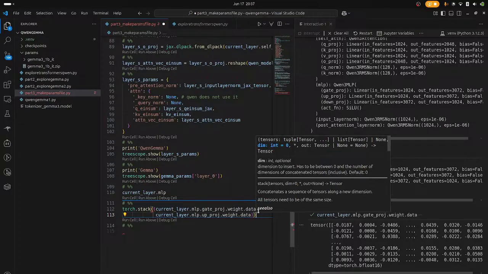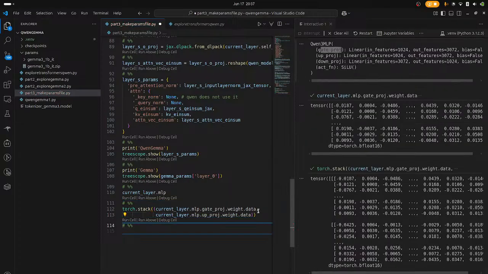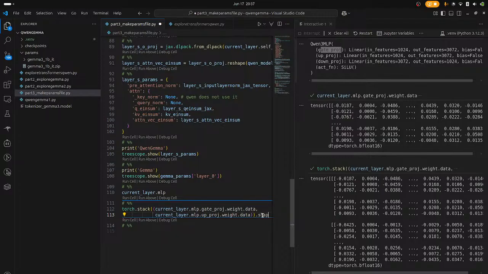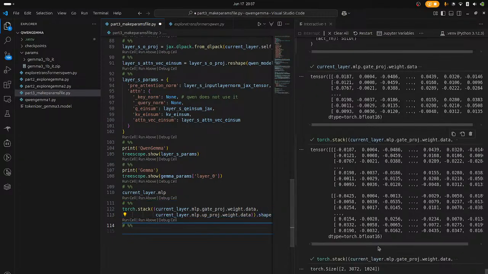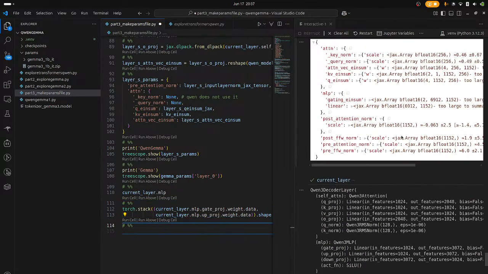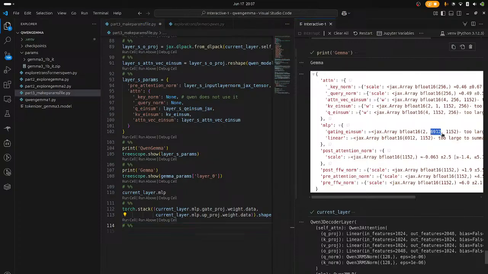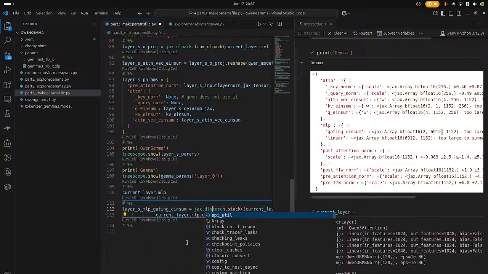And then we do not know if we have the right direction, of course, the right order, but at least we now have these two and they fit with this idea that the big one is up here and the small one is here. So this I'm gonna call layer S MLP gating einsum.